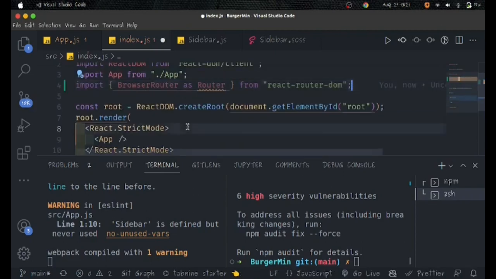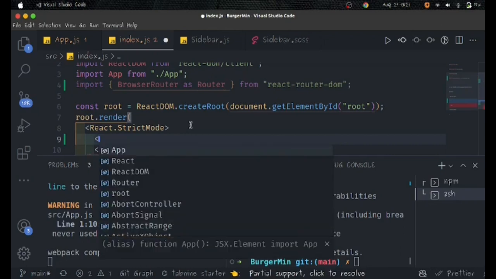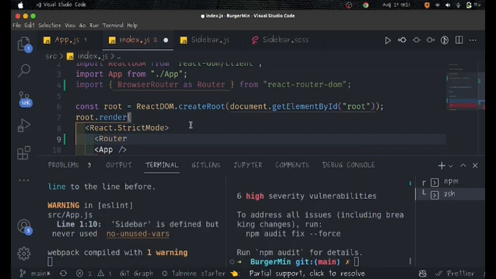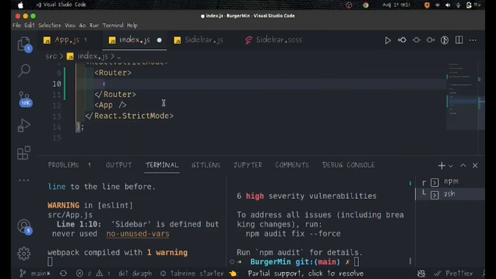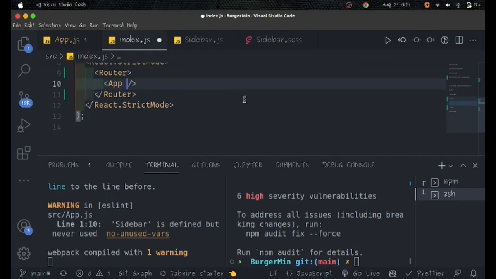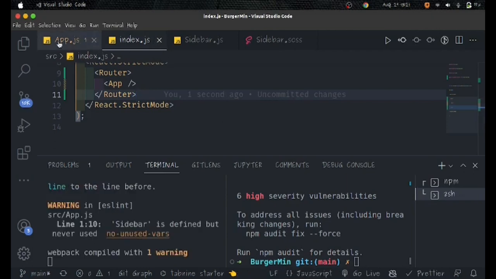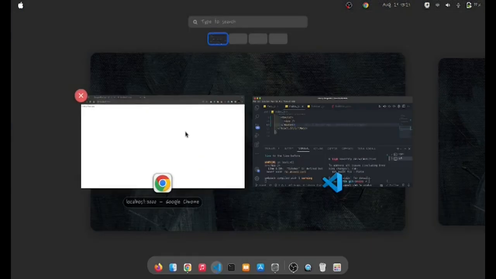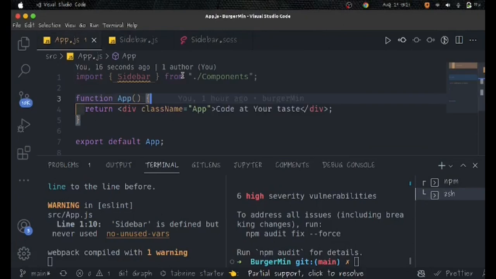And now what I'm going to do here is I'm just going to wrap my app with my router like this, and I will close it. It auto completed it for me. So when I save it, everything needs to be okay. Yeah, sweet. Now I can go back here and I close this window satisfyingly.